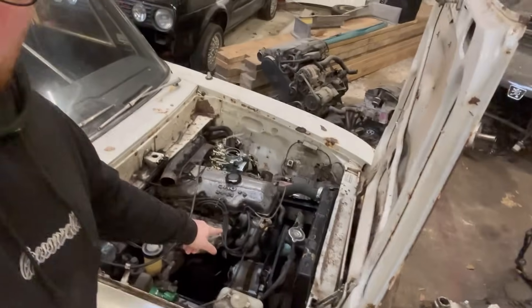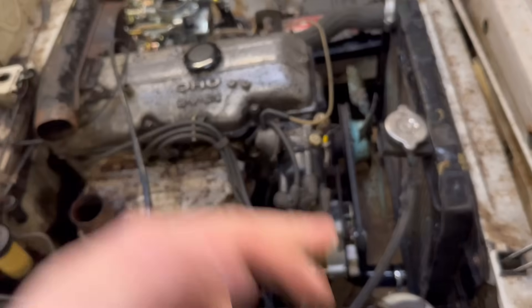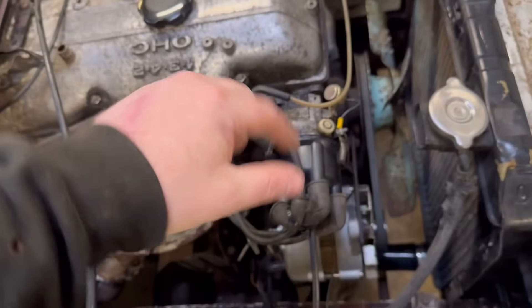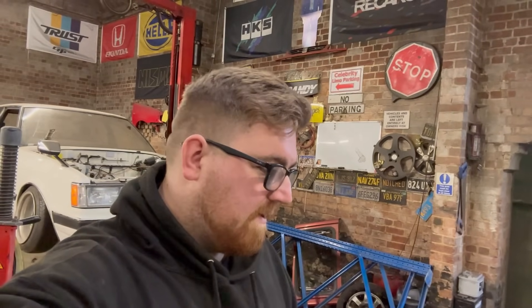Every single time we've tried to diagnose it, it doesn't make any sense. This car has new points, decent leads - I've tried different leads on it, tried moving the lead over to number two, but the problem stays in number one. I had a horrible dizzy cap so I put a new dizzy cap - same problem. Put another dizzy cap on - same problem. Took the leads off altogether, put different ones on - same problem, always on number one. Got a new coil, new points and condenser. We've got a good spark, I've checked it. Cleaned all the surface area on the shaft the rotor arm sits on, and we're getting a good spark and good contact on each individual lobe.